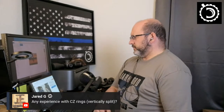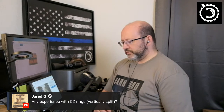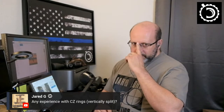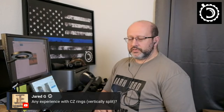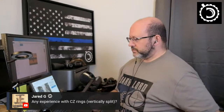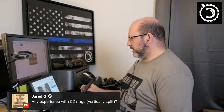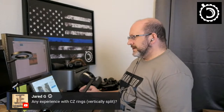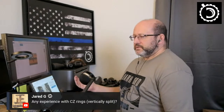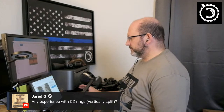Yeah, so I've used CZ vertically split rings. They are the same style as the original Warn rings, and I would not use that in a precision scope. My standard recommendation, if you're going to be doing a lot of dialing, I would not experiment with this. These rings are designed so that they deform as you tighten, they squeeze the scope, and you have no idea if it's squeezing something important or not, and if the scope can take it. I probably would not experiment with it. It doesn't mean it's not going to work. It clearly works for plenty of people, but it doesn't work for some, and you never quite know if this is it or not. If you want to save yourself some headache, go the other way.